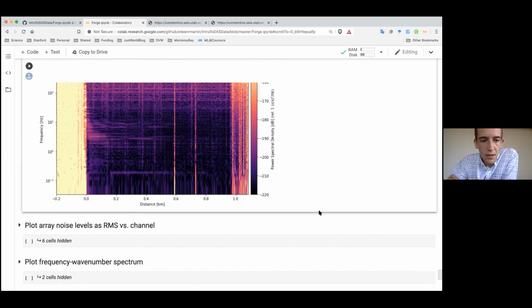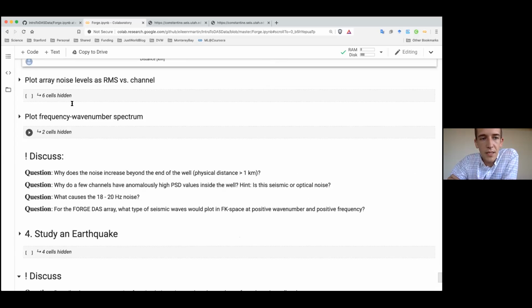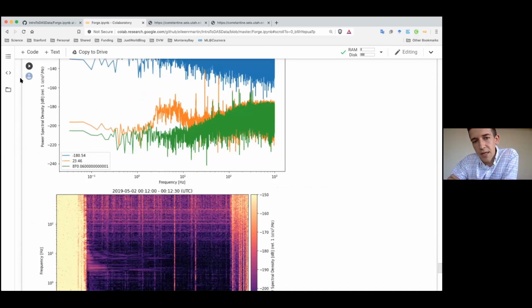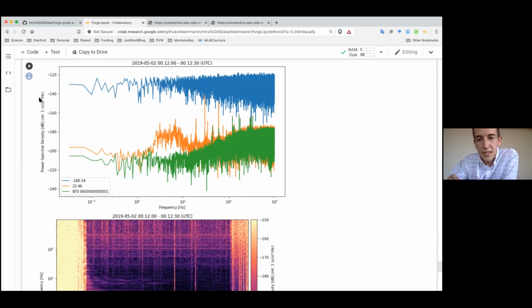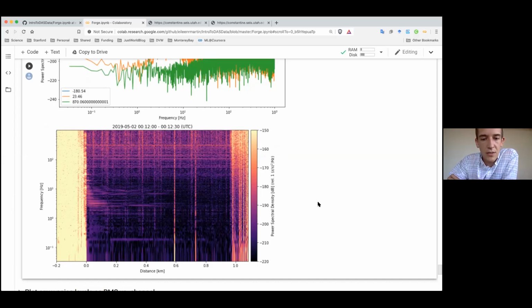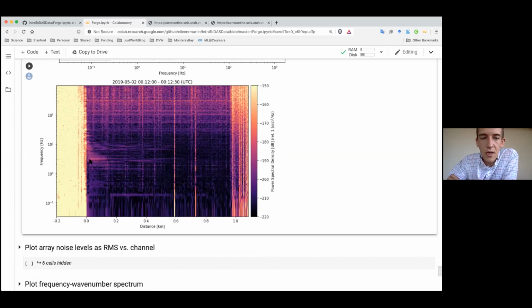So let's plot this in a slightly different way. That gives us a sense of, someone in a breakout group asked me what QA/QC meant. It's quality assurance, quality control. I think this step is a good QA/QC method to get a sense of what the noise is across the array in different locations, and also to suss out what might be seismic noise versus optical noise versus the cable just being before the wellhead, running along the surface or coiled in a room.